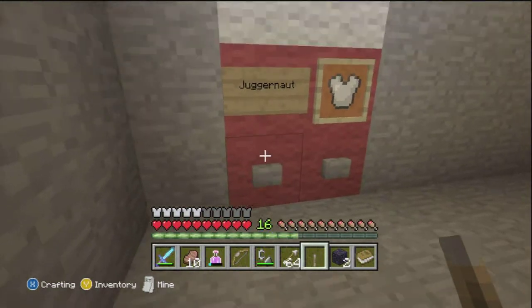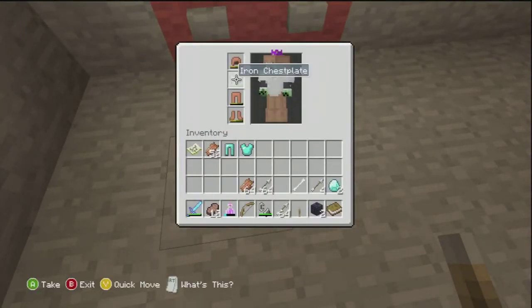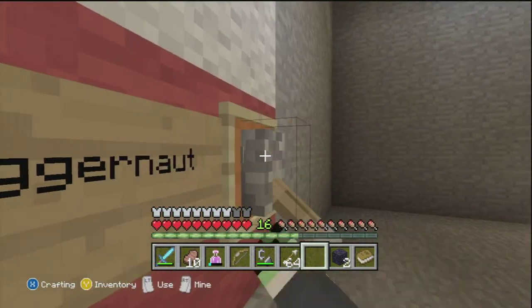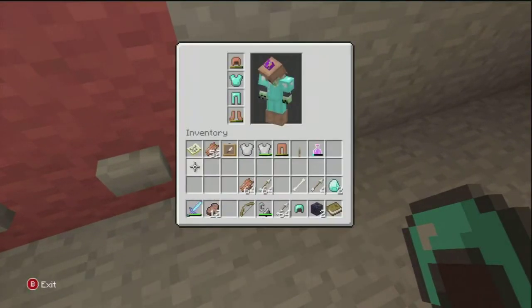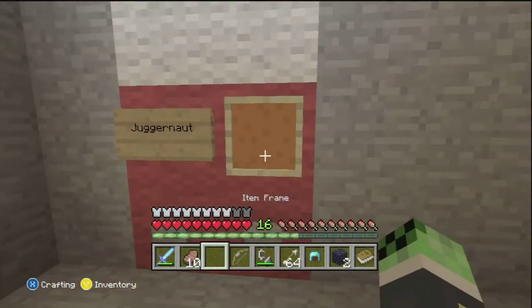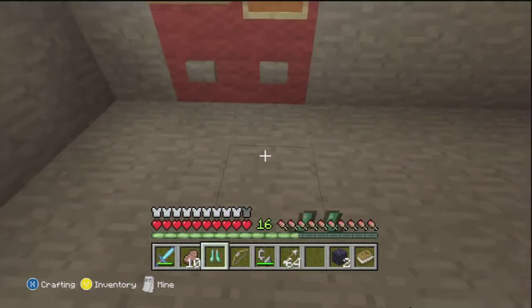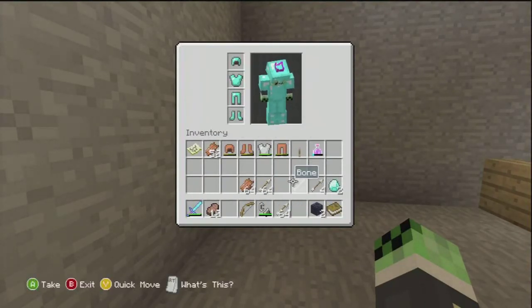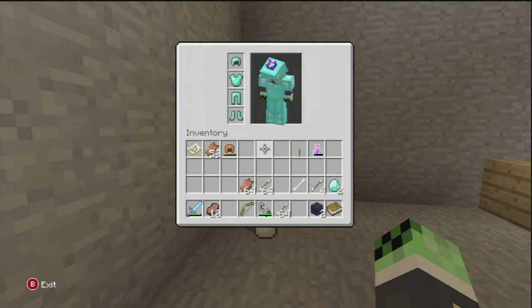Basically, Chuck just gives you armor, I think. Nope. Ah, there you go. Oh, what the hell? Oh, shoot. I didn't mean to break that. I don't know if there's a limit on how many times you're allowed to click this, but I do really want a full set of diamond armor. Come on. Oh, it gave me two. I don't want two. Do that. And you can have that.